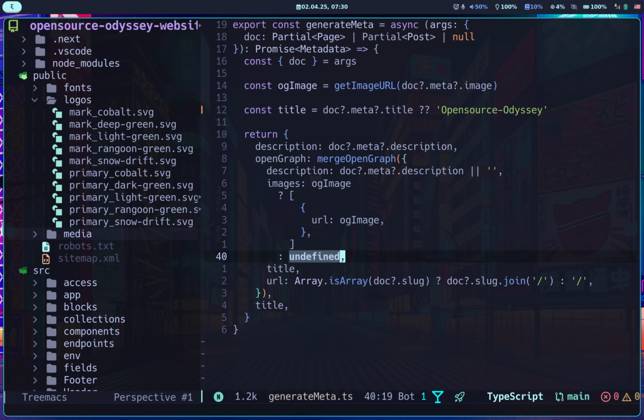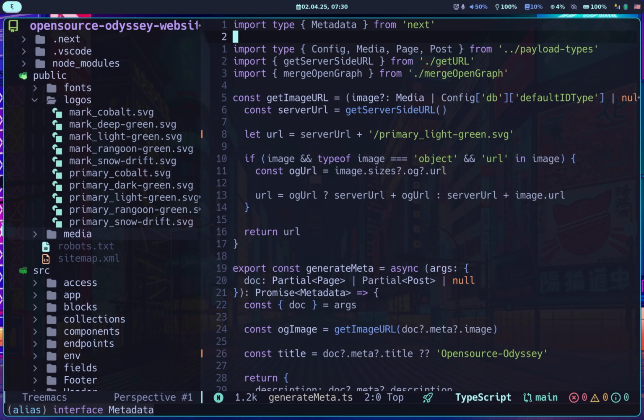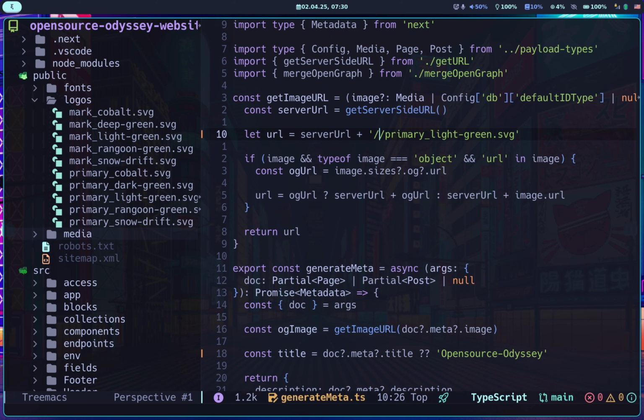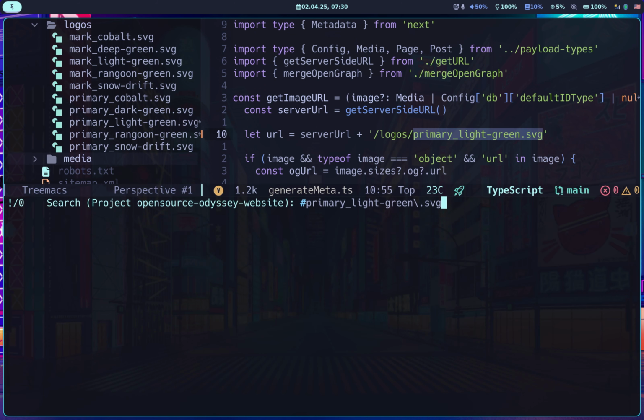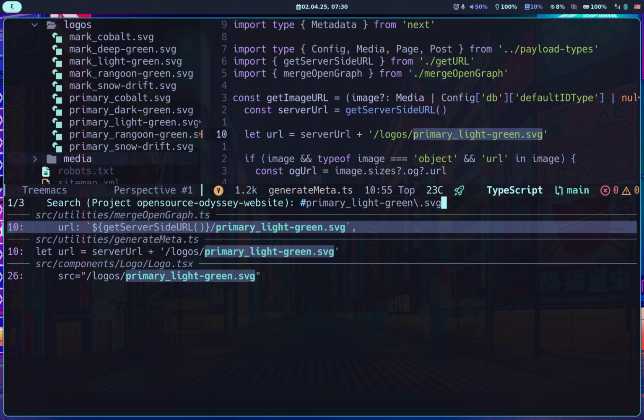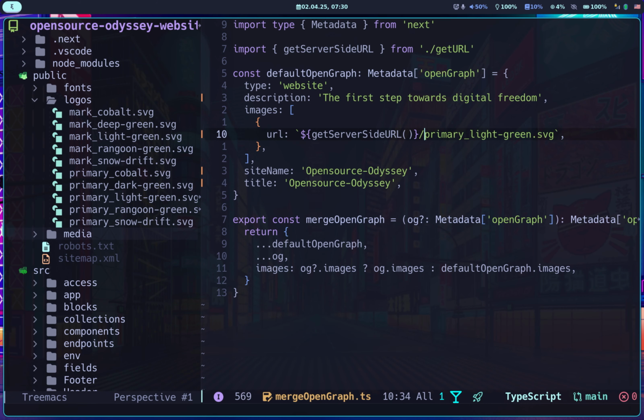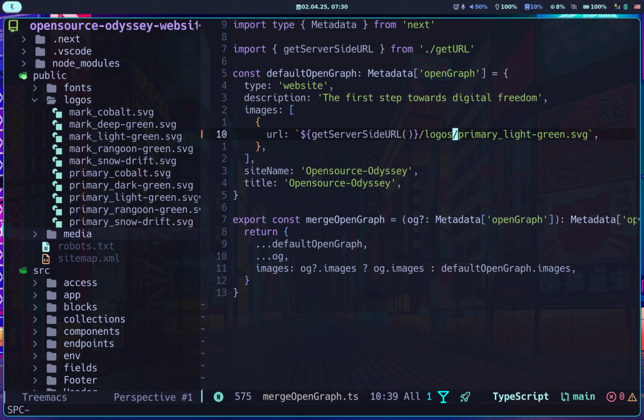Hop into the generate meta function file. And in here, let's add logos at the front. Let's also do a full text search for this string right here. And here we have it also in our Opengraph function. So we will also correct it here. Great.